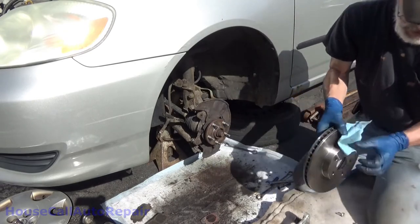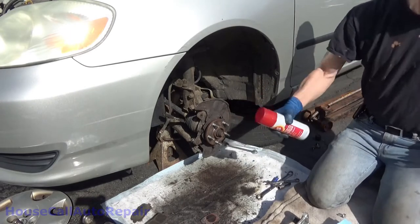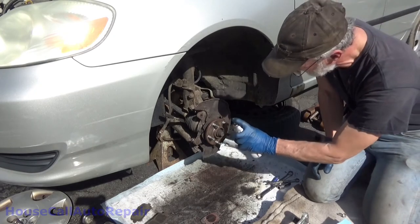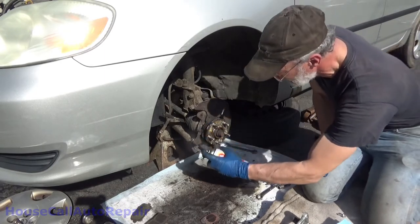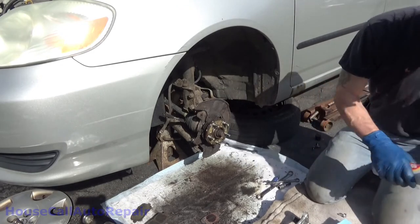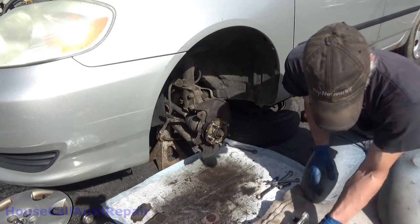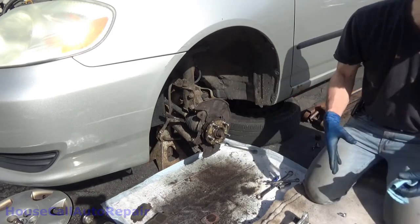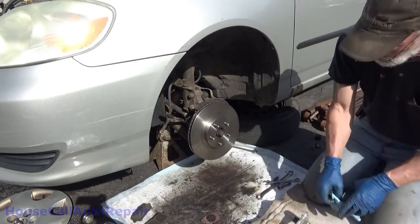Now, before I go putting this on, fluid film. It's an anti-rust, anti-corrosion fluid. Well, the last guy never used it. Does that stuff really work? For what it's supposed to do, it does. What it's supposed to do is make it so that this rotor doesn't get rusted onto that hub. Put that on right over it.